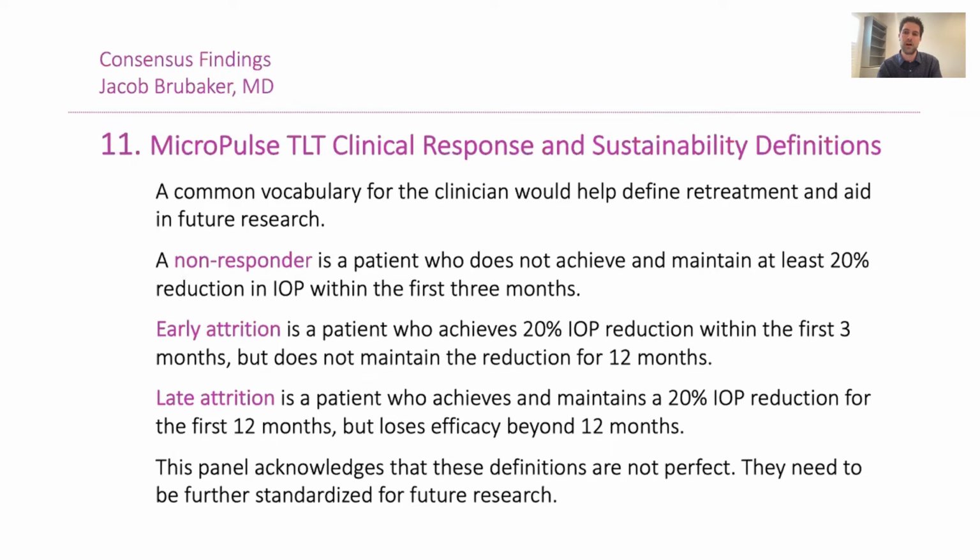Whereas those patients that are non-responders at the beginning, at least from the early data that I could see, are probably less likely to get a second response, especially if we keep the same parameters. I think if we increase the parameters, that should increase the likelihood of having a response. But those non-responders are a little bit of a fickle bunch that are probably less likely to respond later on. So we're basically proposing these as common vocabulary so that we can all discuss it amongst ourselves, and hopefully it'll disseminate out into the research.